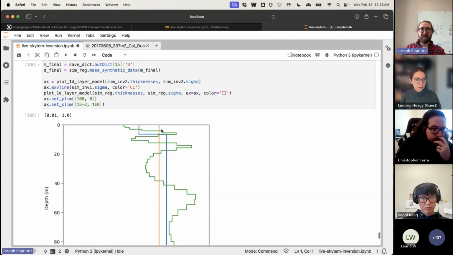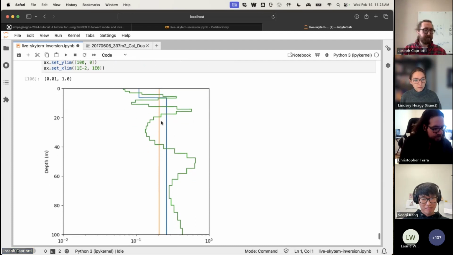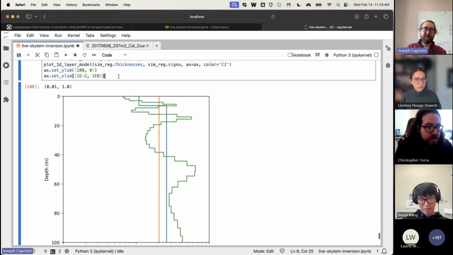There we go. So this is the model according to that L-curve criterion, that spot there. And we do that L-curve if we don't have a good estimate of our data, or at least a good reason to suspect that these standard deviations or those errors are good. But we can also use it to verify those errors.